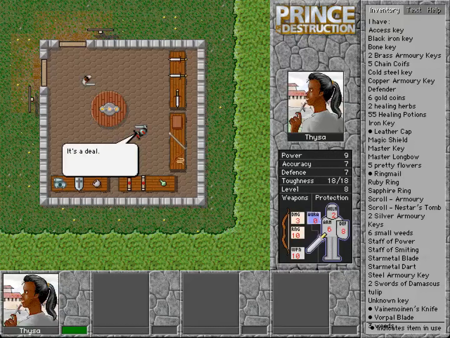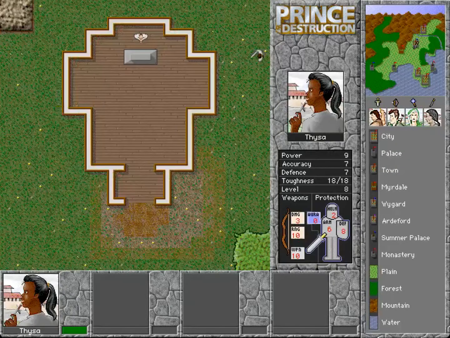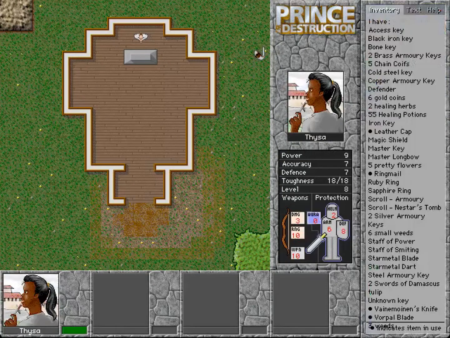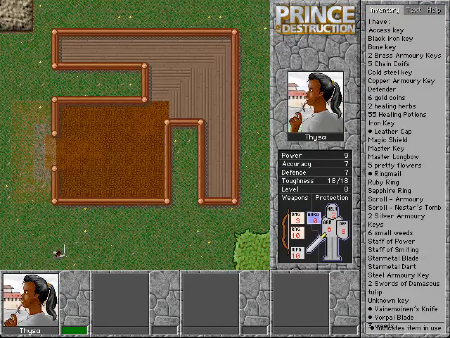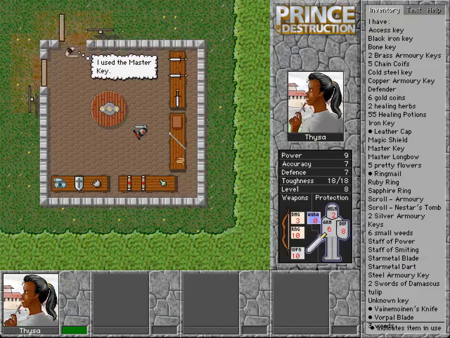I have a lot of stuff on me. I could probably sell most of it, but I'm not going to worry about that for the moment. So I have 55 healing potions. That should be enough to take on the armory. Especially if I play a little more carefully than I have been. I wish I could upgrade my armor more, because I got that ring mail, but I'm still wearing the starting leather cap. I don't know what else she can put on her head. Heavy helmets like the one he's selling there probably wouldn't work.